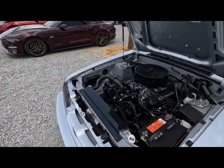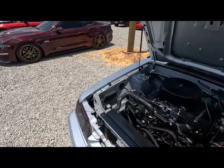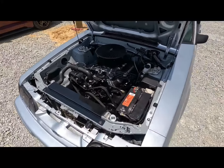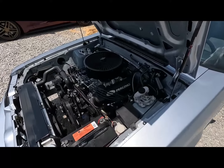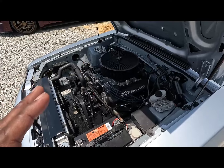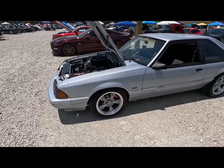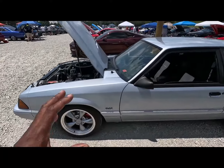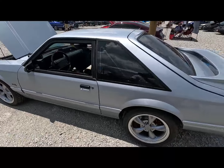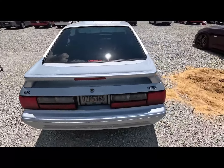Hey, y'all doing all right? Now this right here is the motor that I want to get for Red Fox. It's a 347 stroker. This young man drove by me. We was at the meet yesterday. And this sounds so, so good. I talked to him about it a little bit. He said that it's torquey on the low end, which I like low end stuff. And he said it's got good power all through the gears.